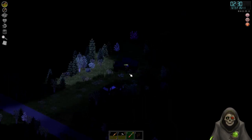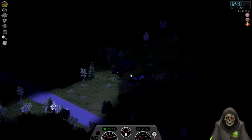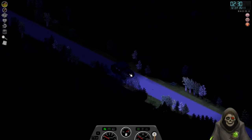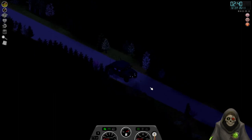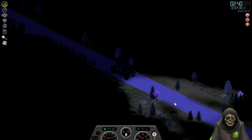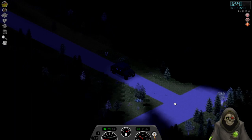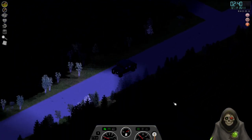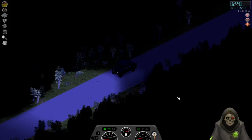Bro, close the door, come on. Shouldn't let you drive away until the door's closed. All right. I'm not even gonna check the car. I don't think there's gonna be anything too useful in there anyway. Oh, it's a can. One of the cans that our survivor previously had used. Then we decided to go south. We're getting real close to our objective here. I think I saw just another can right there, too.